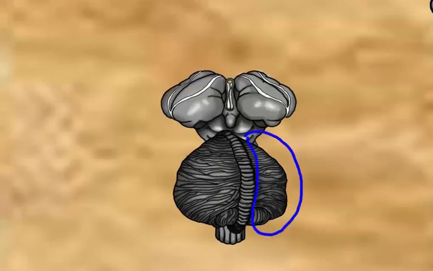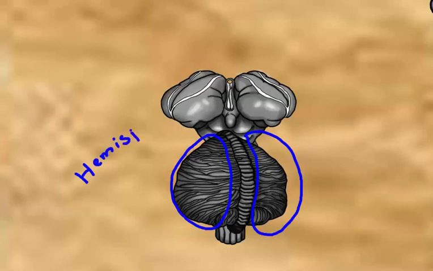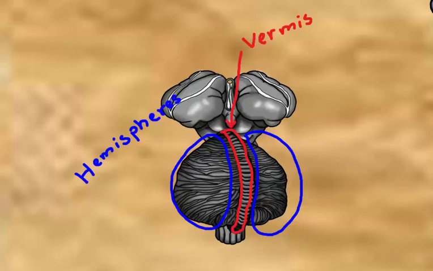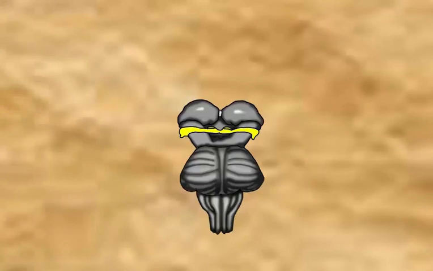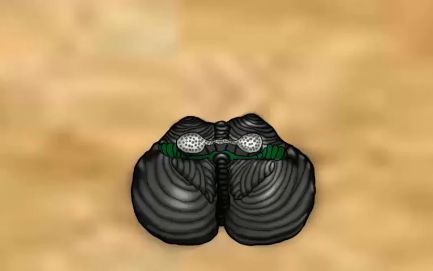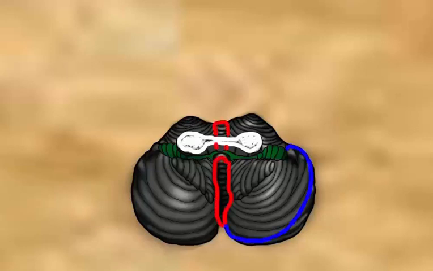So in an anterior view, we could see that the cerebellum has 2 hemispheres, just like the brain. In the central part of the cerebellum, between the 2 hemispheres, we find the vermis, which is subdivided into 10 lobules. In a posterior view of the cerebellum, once we remove the brainstem, we find the cerebellar peduncles, the vermis in the middle, and the posterior and anterior lobes of the cerebellum.